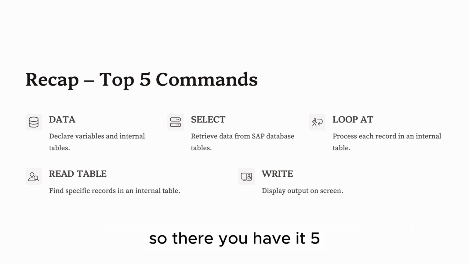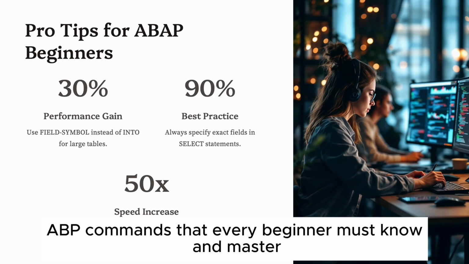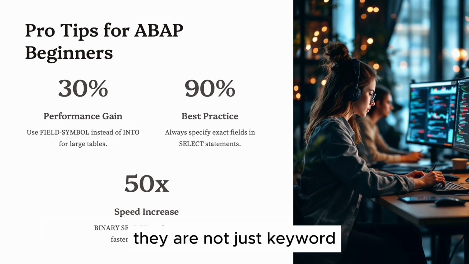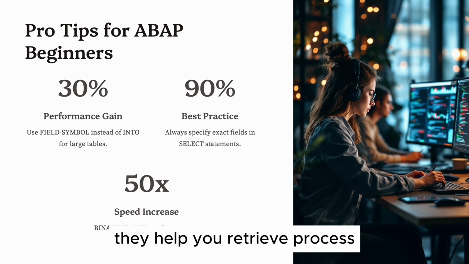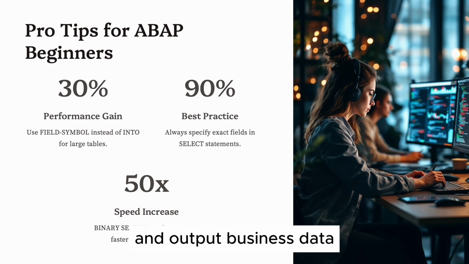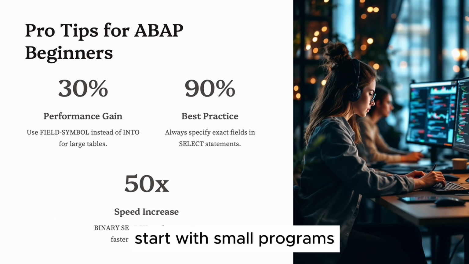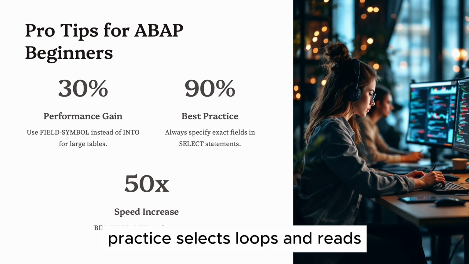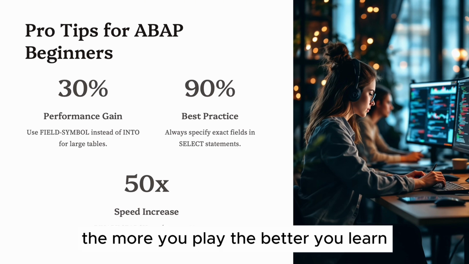Conclusion. So there you have it. 5 foundational ABAP commands that every beginner must know and master. They are not just keywords, they are how you talk to SAP. They help you retrieve, process, and output business data that powers massive enterprises around the world. Start with small programs. Practice selects, loops, and reads. Debug your outputs with WRITE. The more you play, the better you learn.